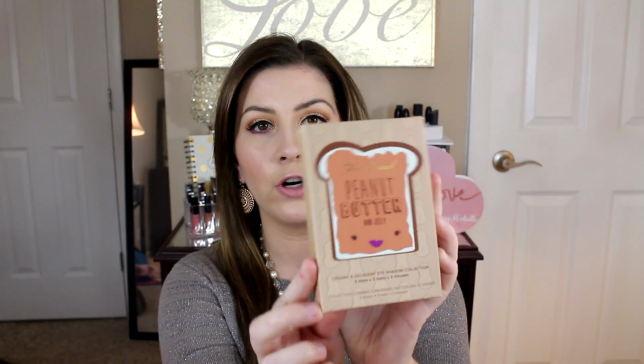So I got my hands on this on Monday. Ulta let its platinum members have early access to it and purchase it, and you can purchase it for $36. So this is what the outer packaging looks like. It's got a cute little sandwich on the front, and then on the back it tells you a little information. I do want to point out, because I'm sure it's going to be a very common question, it does say, don't worry sweetie, this product does not contain any actual peanuts. So I just want you to know that it claims it does not have any peanuts in it. I don't have any allergies, so I can't guarantee that, but that's what they're claiming on the back.